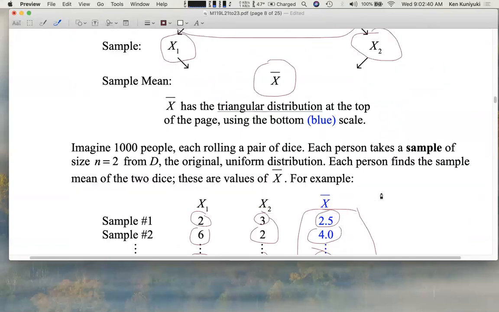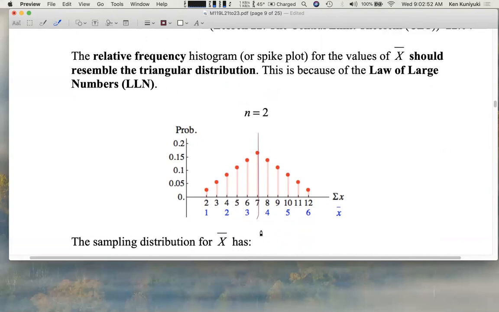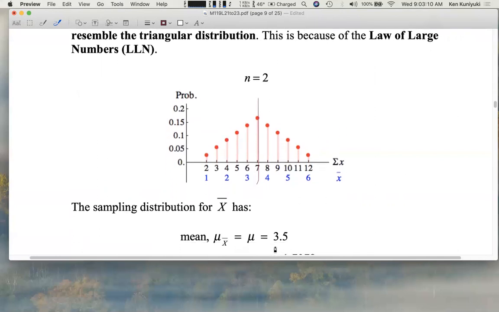And it's also the mean for this over here, right? Here was 3.5 over here for x bar. The most likely average is 3.5 for this triangular distribution. It's at the center. Again, for a triangular distribution, the central value is the most likely one. It's not always the case that the central value is most likely. You could have a messed up distribution like this, for example. But for a triangular distribution, yeah, the most likely guy is in the center, 3.5. So it's not surprising that the mean of the x bar distribution is the same as the original mean.